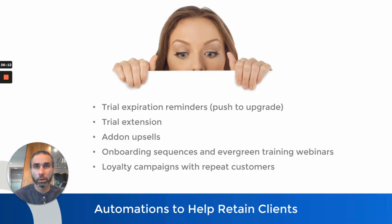Finally, loyalty campaigns. Clients who have been with you for a year, clients who have the premium tier, you can send them some special offers, maybe upgrades, include an add-on for them if they're spending more than X amount of dollars per month. So these are just a few automations you can deploy on every one of the 3 buying reseller options I covered earlier, but they're definitely there, and could be easily built in your automation follow-ups.